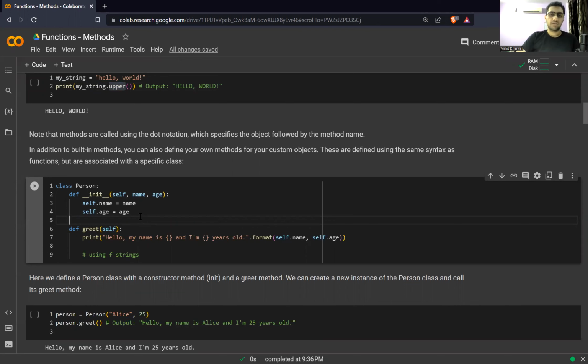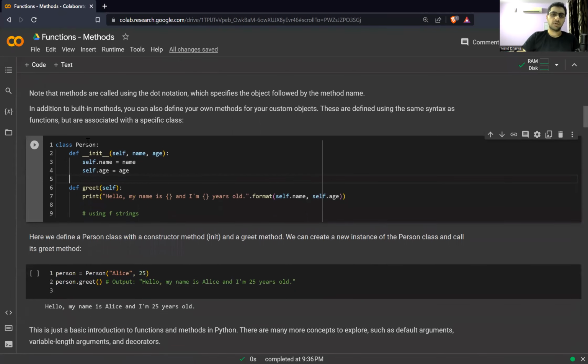For example, if you want a class called person, you can define a method called greet. For any person, you have the name and the age of the person, and these things have to be defined as soon as an object of a person is created. So I want to create an object of myself in this person class.